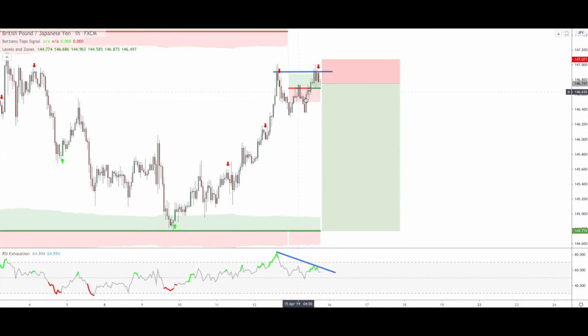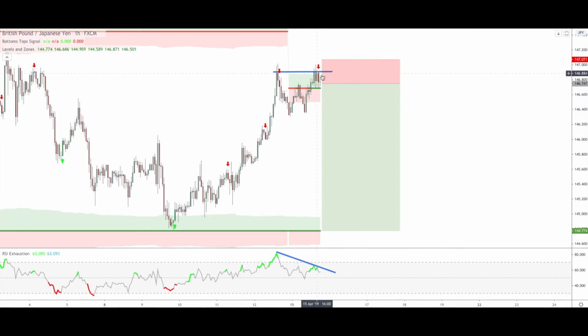Additionally, if you look here, we have an interesting level, because currently it's a support level, so it's supporting the price to stay above this level. But it was a resistance just a few candles ago, and previously it was a resistance, you see? So it's basically a resistance that came lower, which means that the price is moving lower. The resistance was here previously, so the price could have gone up to this level here, and now the resistance went down, so it's pushing the price down.